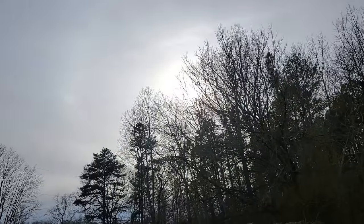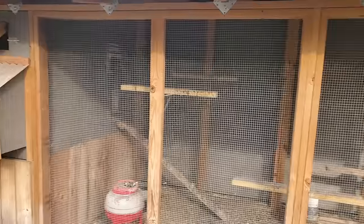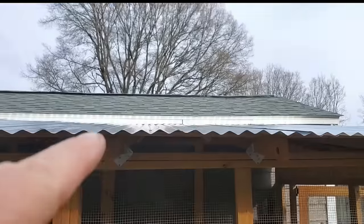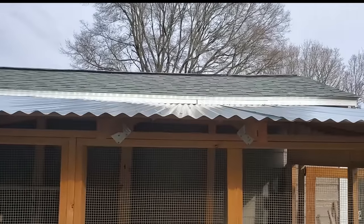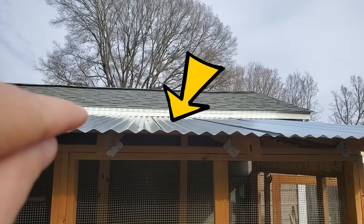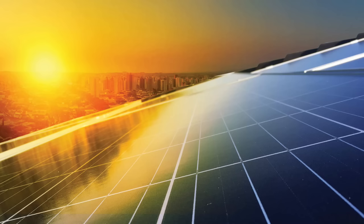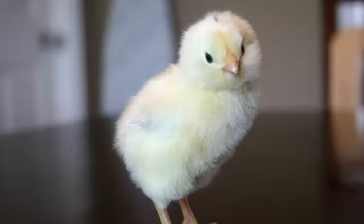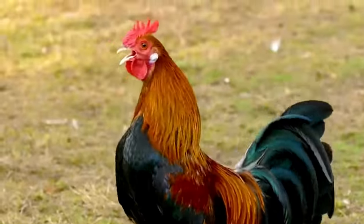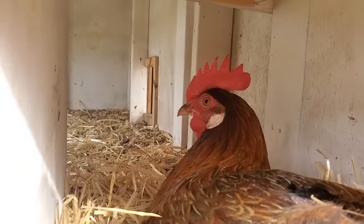The sun comes right over this way, so it's off to the side a little. This is my chicken coop, and behind the chicken coop I've got a storage building built right onto the back. I'm going to mount my solar panels on the roof of the chicken coop and make them lean a little bit, pointing towards the sun. That rooster is actually a hen — when she was little we thought she was a rooster. She turned out to be the best chicken I got, and this is where they lay their eggs.